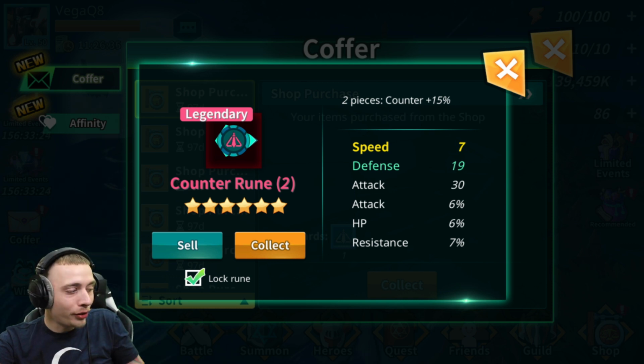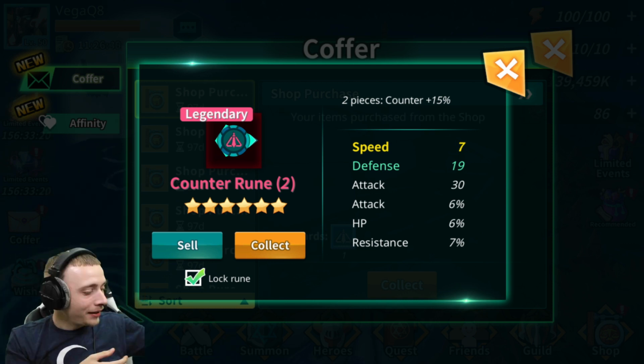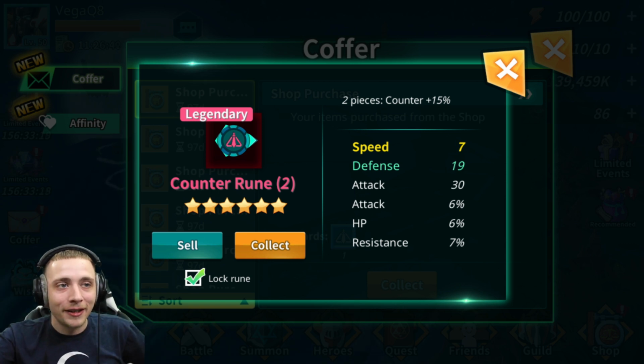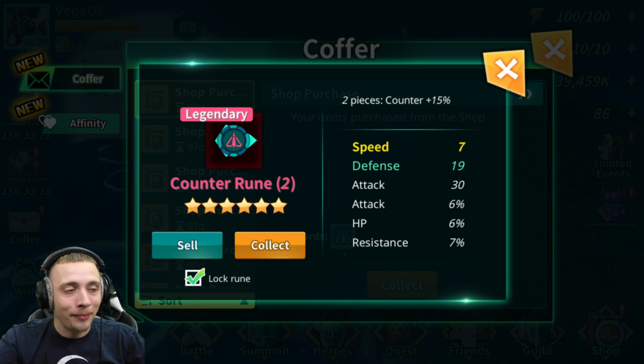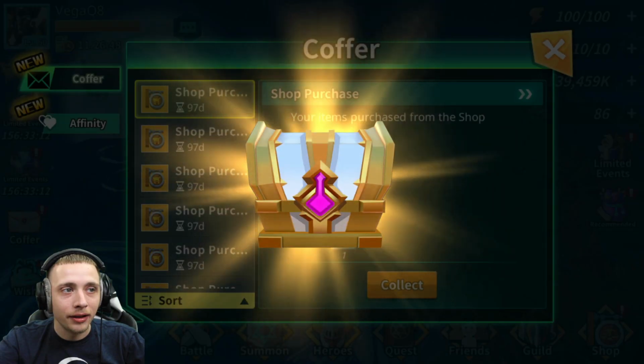Amazing. The bulldog luck is real, guys. Like I always tell you, the bulldog luck is real. We got baby Chance leaping behind us. You cannot mess with that, let me tell you. Look at that, guys. 5 legendary runes.